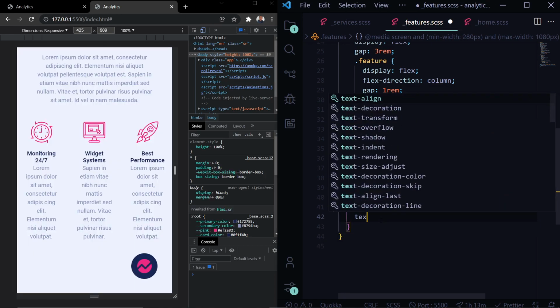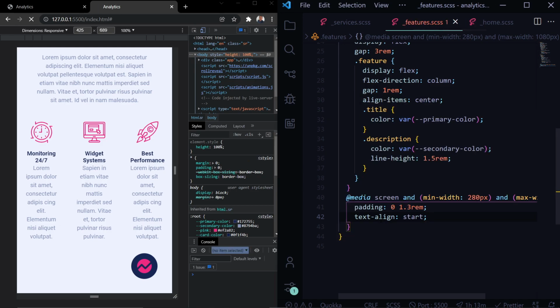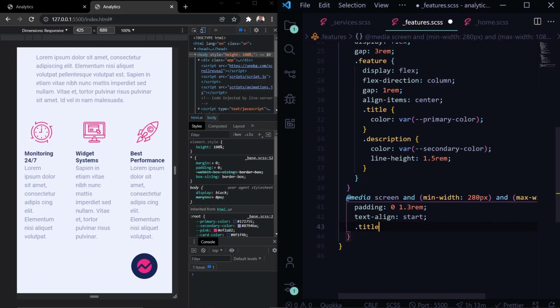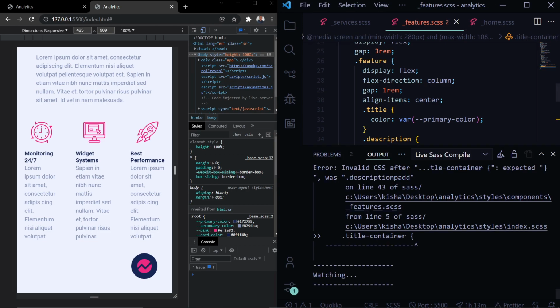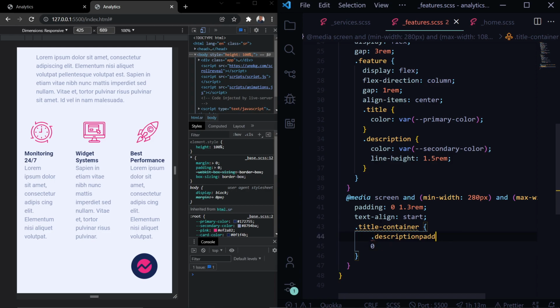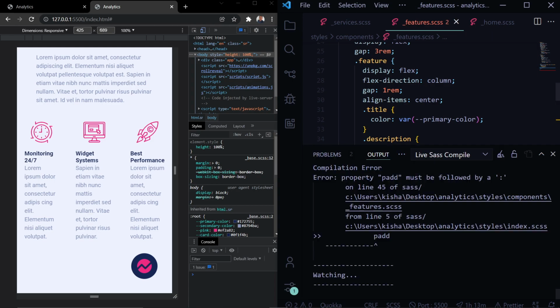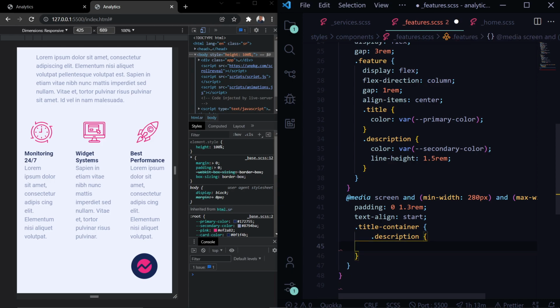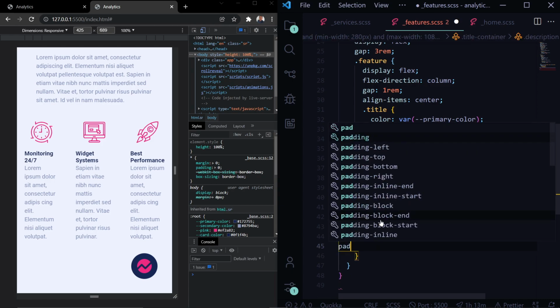After that, we'll give it a text align of start. Select the title container, select the description, and we'll give it a padding of 0.